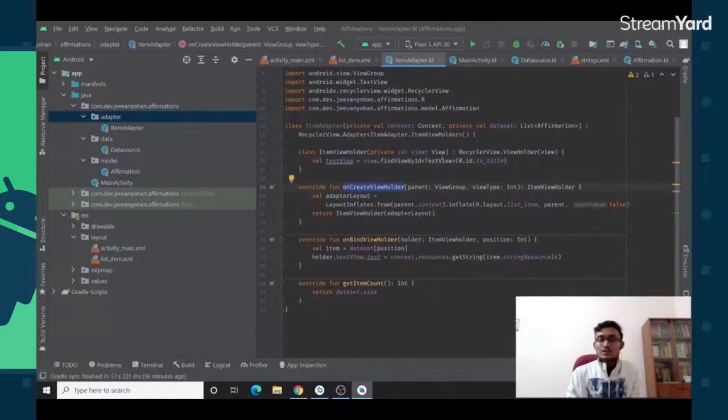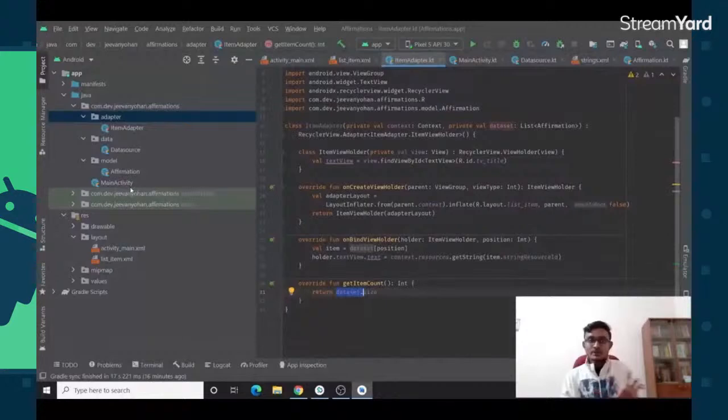Then you inherit from recycler view adapter here and implement the on create view holder, on bind view holder, and get item count methods. In on create view holder, you just inflate this particular list item layout file and return the view holder. On bind view holder, you set the data to each position. Then inside get item count, you just return the size of the data set. So this is how you make the adapter.